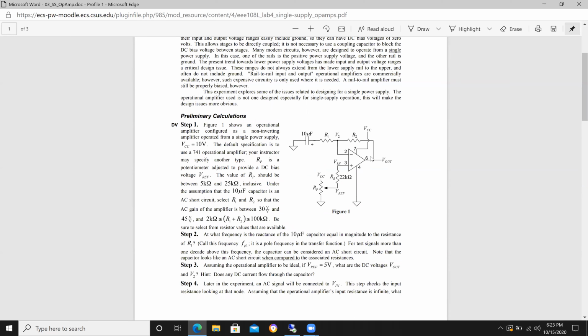We have our feedback network, which goes from V out through R2, and it should always be going to your negative terminal, right? Negative feedback coming around your amplifier. You've got R1, then you've got this 10 microfarad capacitor to ground, right? Then on the positive terminal, you have this 22 kilo ohm resistor, RB. Then it's going to this node called VREF.